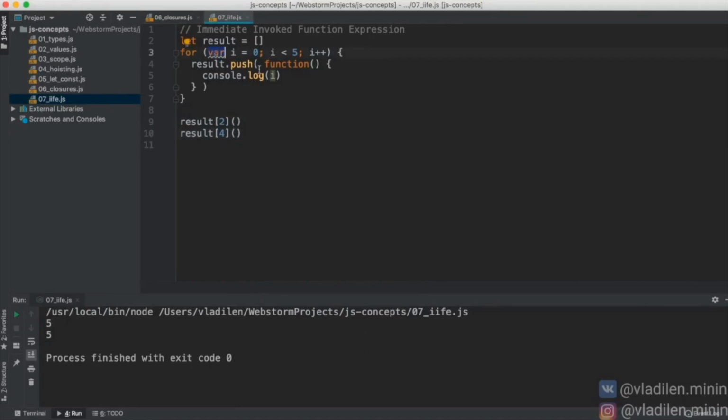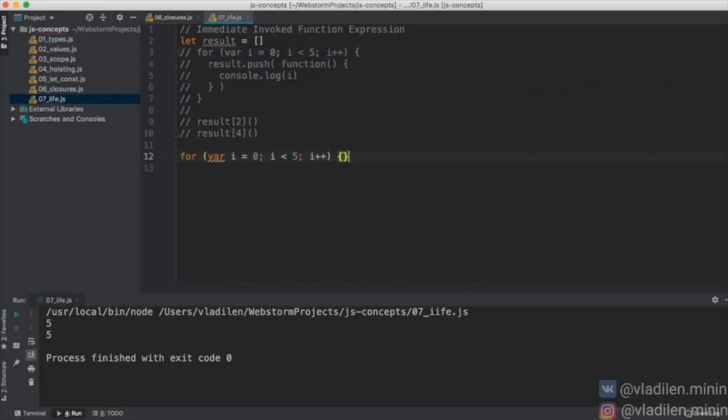And this happens because we are using the var keyword here. When we access this console.log, we are referring to the variable i, which in this case equals 5. How can we fix this value so that everything works again? Well, we can, for example, comment all of this out, and the result will remain. We can repeat a similar approach as before, meaning we have a for loop, and then we can create a copy of the variable i using the IIFE.